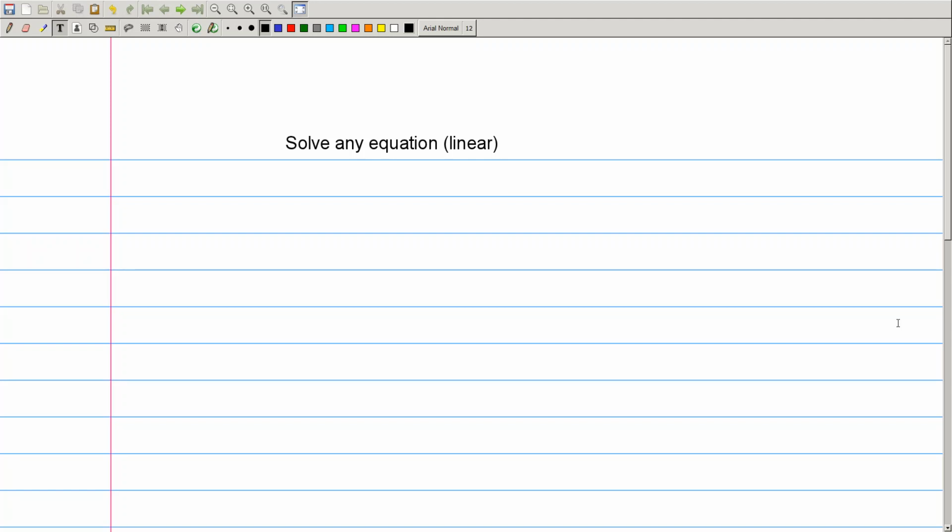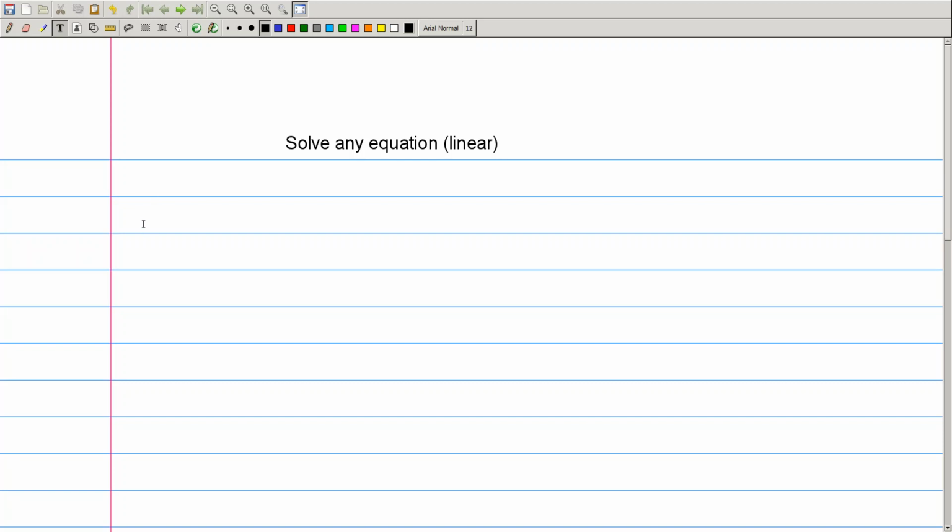Alright, now I'm super excited today because in today's lesson, what we're going to be talking about is how to solve any equation as long as it's a linear equation. By linear, I mean it has just x in it, not any higher power of x, like x squared or x cubed, just x, or any other letter, like let's say y or a, it doesn't matter, but as long as the exponent on it is 1.